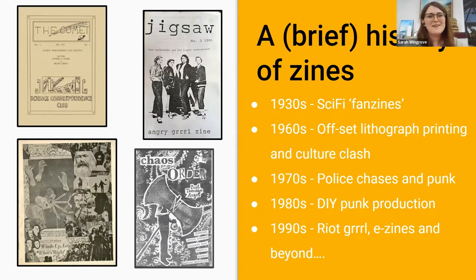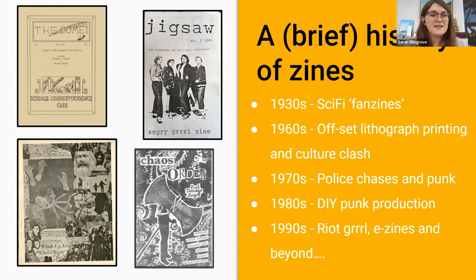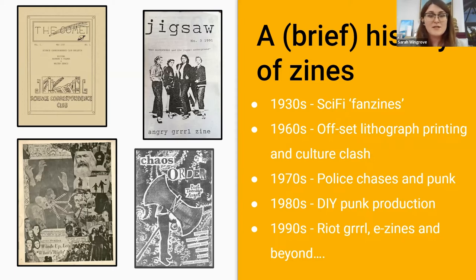Whilst this may not seem to have much relevance to the zines of the 30s, the political potential of the zine format — these easily replicated and disseminated little books — would be unleashed first in the 60s with the Beat Generation, and subsequently coming into its own with the punk and riot grrrl movements of the 80s and 90s. The 60s and 70s saw the format of zines expand for the first time as technology developed and culture shifted. Offset lithographic printing became more widely available, so original comics and text could be cheaply replicated. In Britain, countercultural magazines would fight back against mainstream press, and producers and distributors would often be hounded by police.